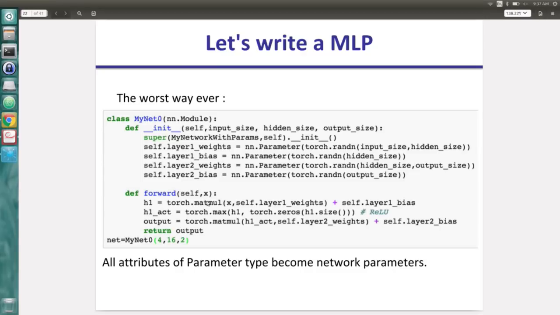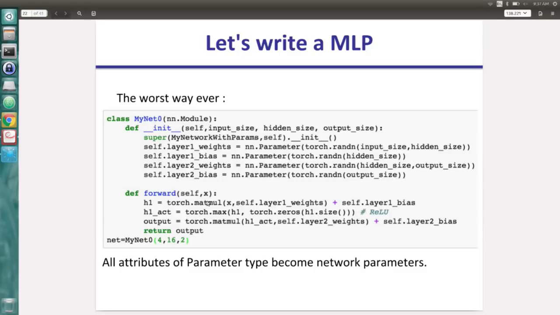Then I use max with 0 to define the rectified linear unit activation. And I do the second layer and I return the output. That's a lot of words and it's not clear. You have to pay attention to how you multiply matrices. Basically, you never do that.